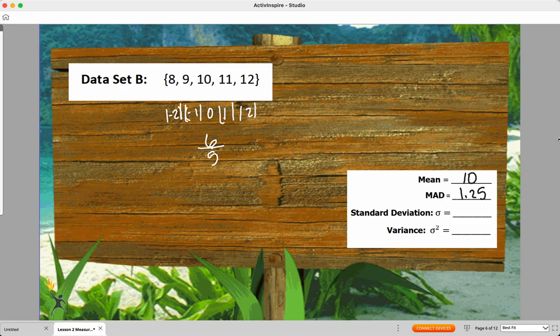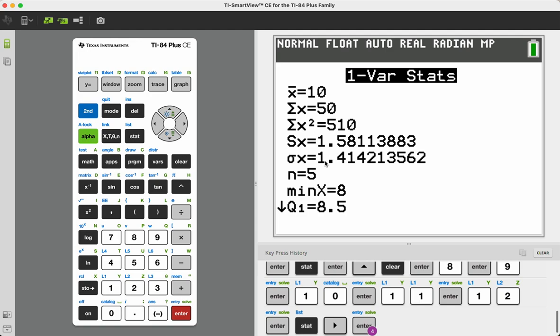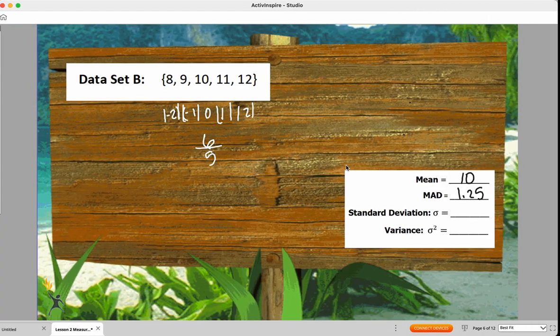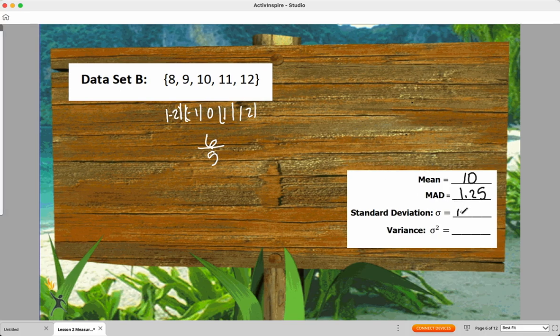And then we're going to bring up my, like I said, I've got that fancy, did I do it? Did I take a picture? No, I didn't, but I have it right here. There's my standard deviation, 1.41. And that makes a lot of sense because it's pretty much the same data points.